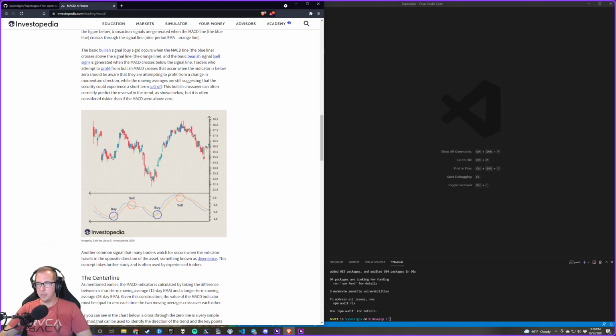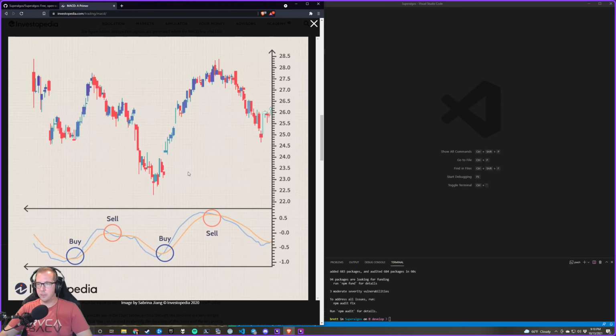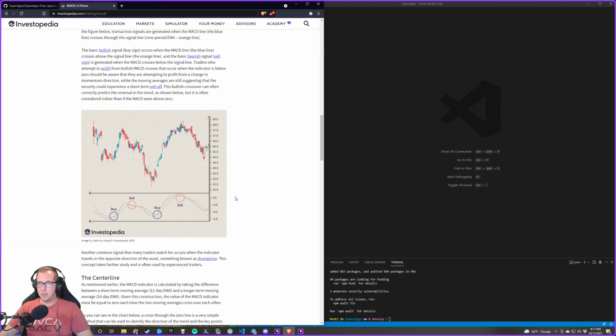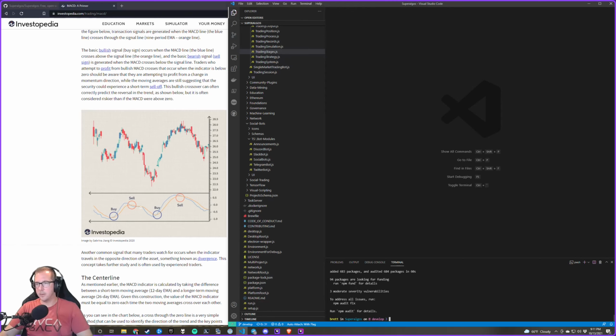As you can see, there's a couple of other ones here. It's just going to zoom in for me, where you get some false crossovers that you may not want to buy here and sell here. So it's obviously a little bit tough to see exactly when you're at the super, super low to do a buy, and then you're at the super, super high point to do a sell.